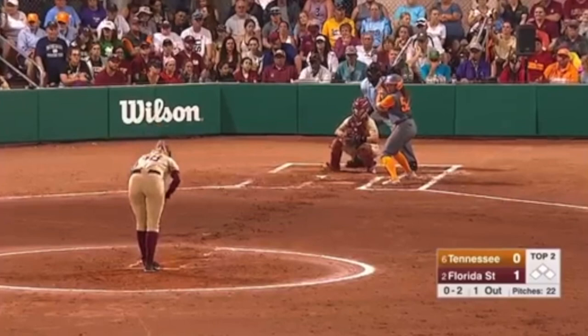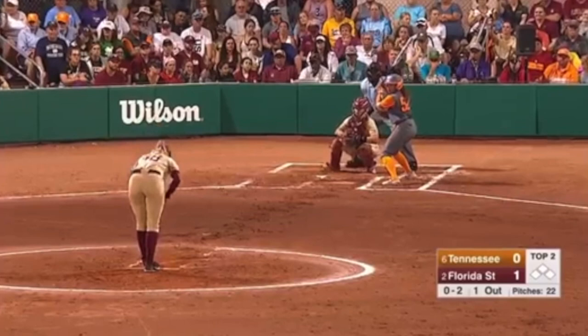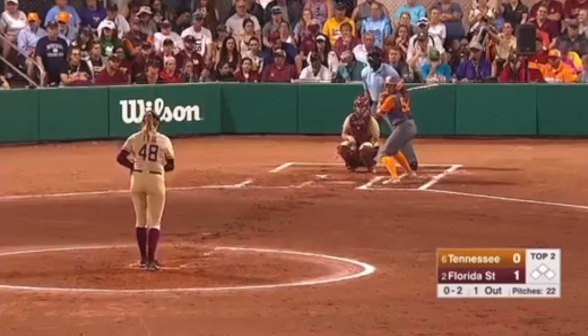Those are the three basic keys. Now — if there is a runner on second base, I see this done incorrectly so much. If there's a runner at second, you can't just give one sign; you have to give multiple signs. The runner at second's job is to relay in the signs. We have different signals for our runners at second base — if the catcher only gives one sign and puts down a fastball, we're going to relay that sign to the hitter so they know what pitch is coming. Give multiple signs: maybe three signs and it's the second one, or the first, or the third. Just don't give one sign. Most games, especially at a low level, teams just give one sign and we can relay signs all game and nobody realizes it.